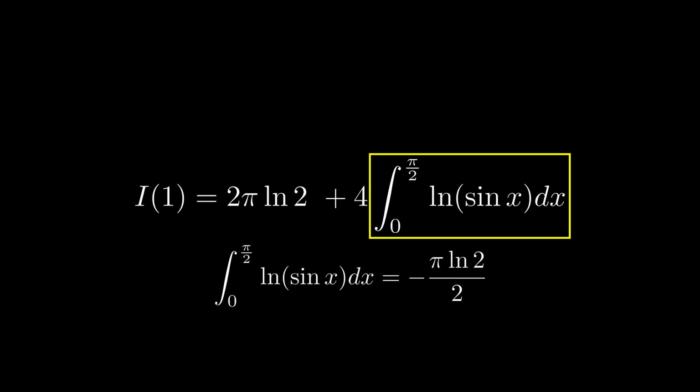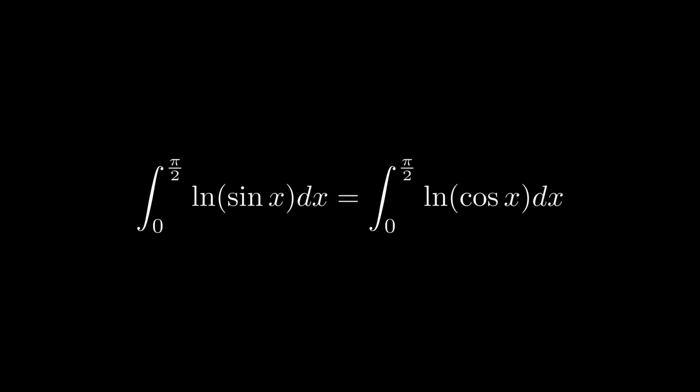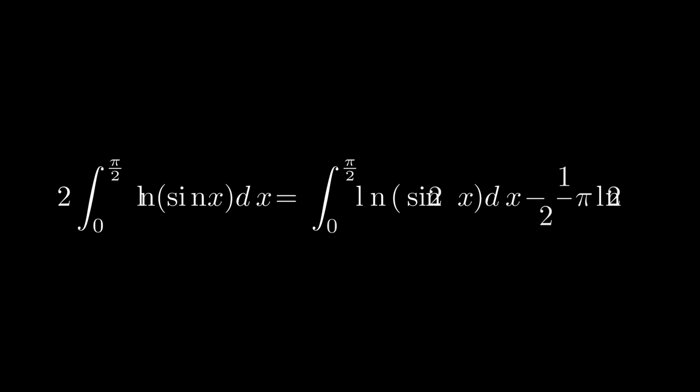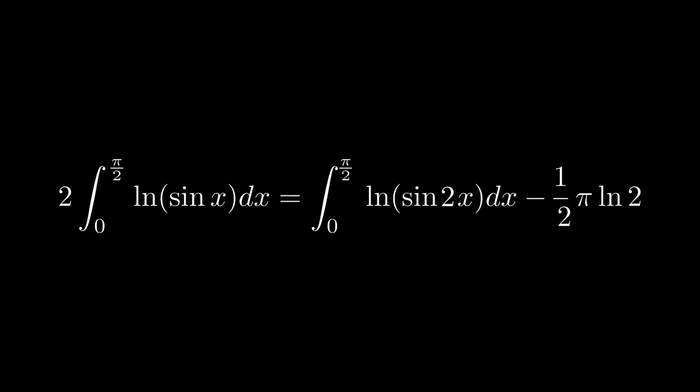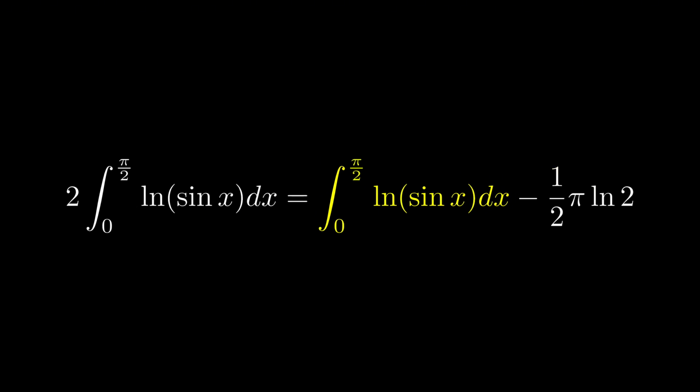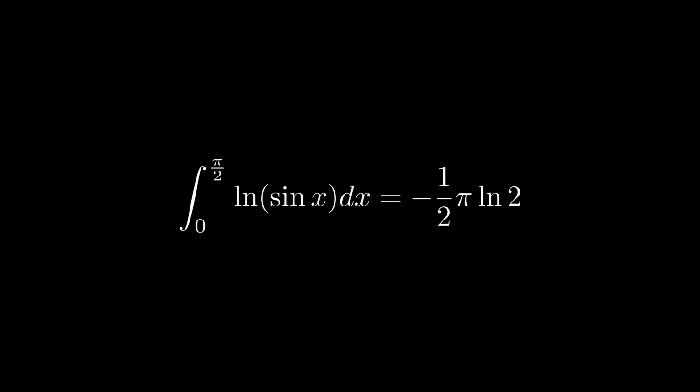Let's continue the side quest. Replace x with pi over 2 minus x. We can replace sin x with cosine x. Therefore, we have this entity. Apply double angle formula. We pick up a constant term at the end. And finally, because sin x is symmetric on the interval 0 to pi with respect to the axis x equals pi over 2, the highlighted part becomes what we desired at the beginning, thus completes the proof.